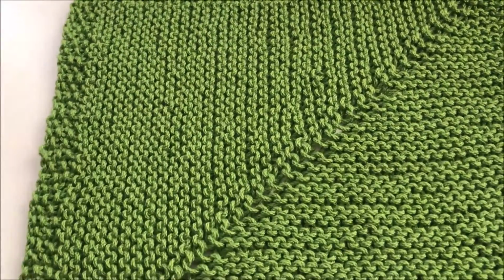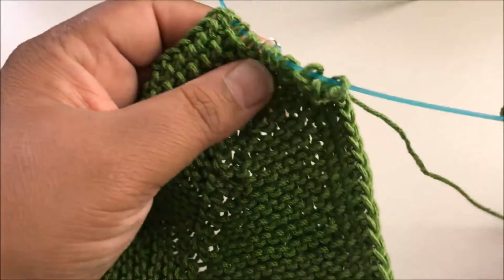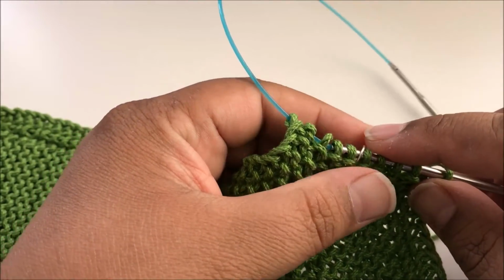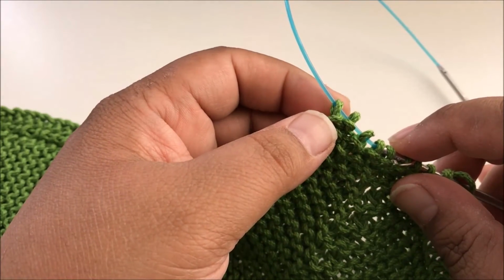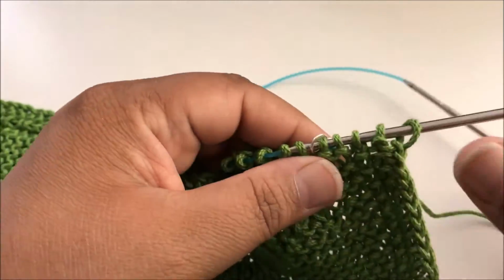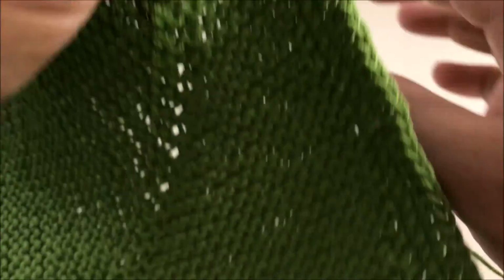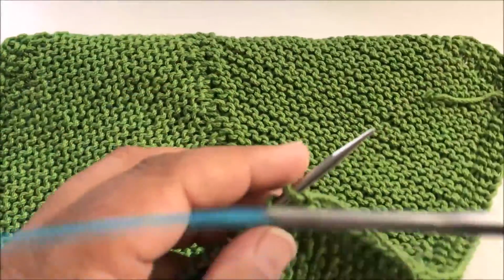Let me just adjust the camera a little bit. Okay, so if you look, we have 5 stitches on this side of the marker and 5 stitches on this side of the marker. We're on a right side row, and I'm just going to finish up the whole rest of the washcloth for you here.